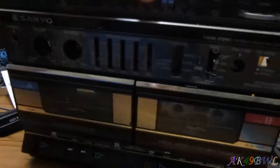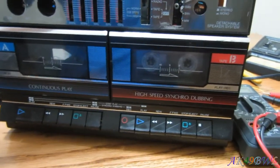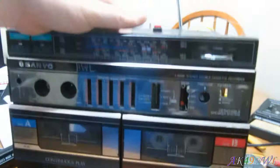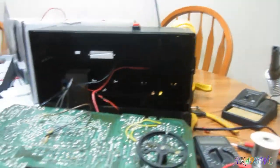Go figure, right? But both the tape decks still work, and for some reason I've got a tape in there that has absolutely nothing on it, so I don't know what that's all about, but yeah. So I'm going to put this thing back together now, and I'll come back to that.